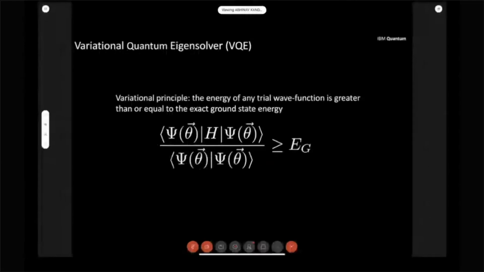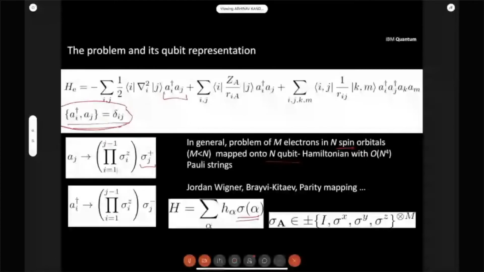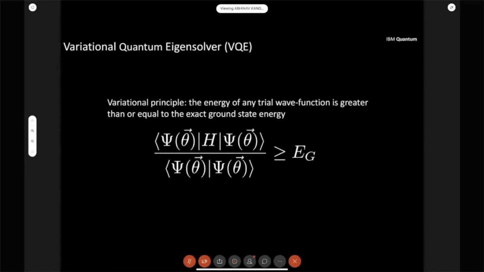But given that Hamiltonian that I showed in the previous slide, given this qubit Hamiltonian, or even working with the fermionic Hamiltonian, exact diagonalization is very hard, and so one has to rely on some other methods. And one example of that is the variational quantum Eigensolver, okay, which is based on the variational principle. Let me also clarify that this is also a method that's used in computational chemistry run on classical computers. Okay, you have a Hamiltonian and you're trying to find its lowest energy state.